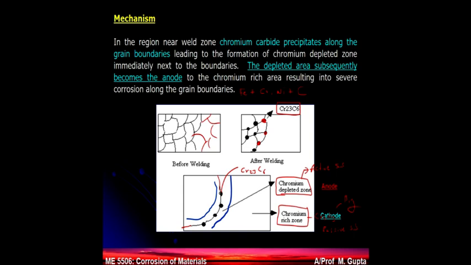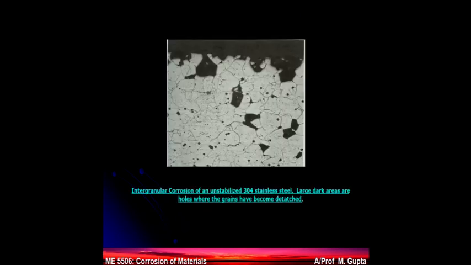Before, we saw that picture which shows how the microstructure looks. You see this black area? Here the grains have fallen off as a result of intergranular corrosion, because there is no bonding left between the grains now. All the corrosion has taken place along the grain boundary, and the grains start falling off. Slowly it will convert into voids, and under the application of stress, your material will fail. So this is intergranular corrosion. The grains are not there anymore.